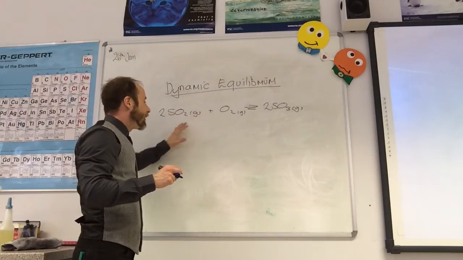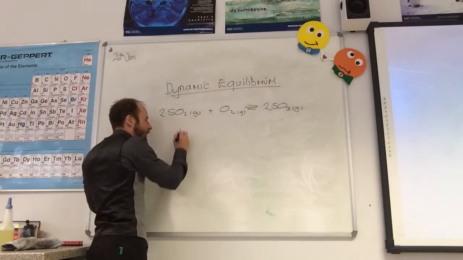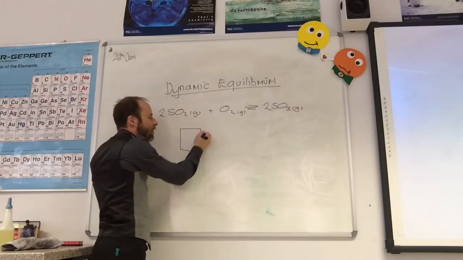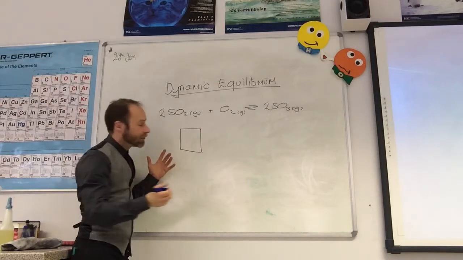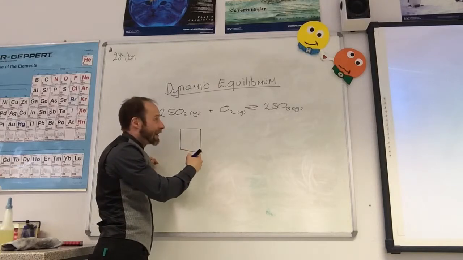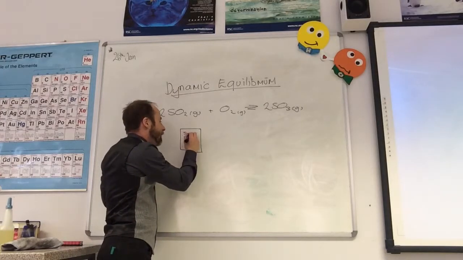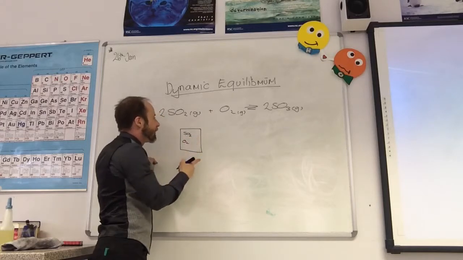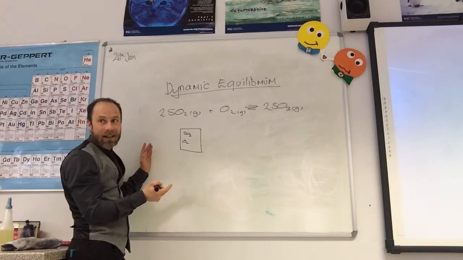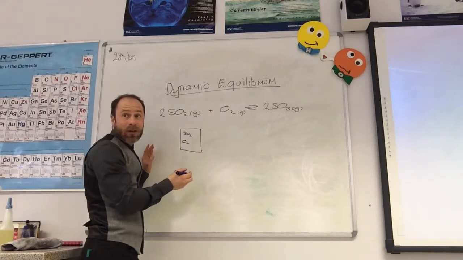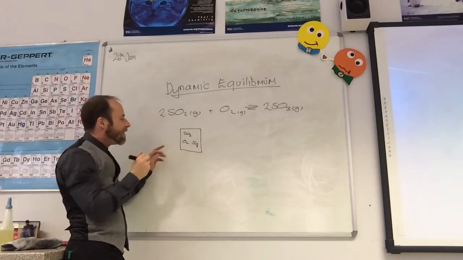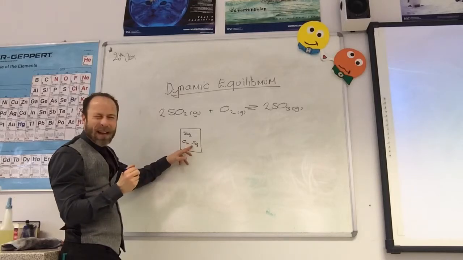What's happening is if I start with my little box, in order to get a dynamic equilibrium to work, the first thing I need is it has to be a closed system, which means I have to contain everything in a box. I can't let things escape. If I start in my little container with just SO2 and O2, they're going to start reacting and I'll start building up SO3, won't I? Yeah. So SO3 molecules will appear. But initially I haven't got very many SO3.